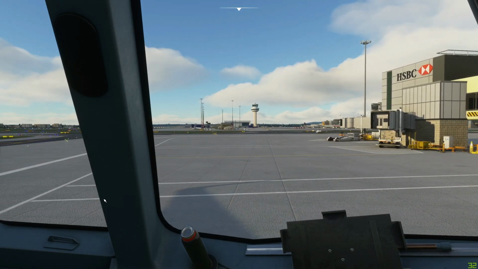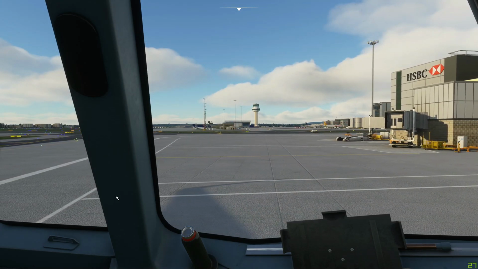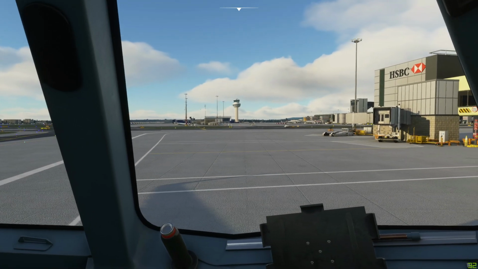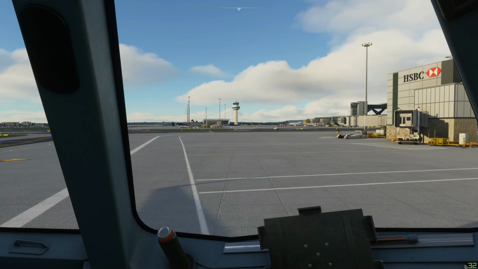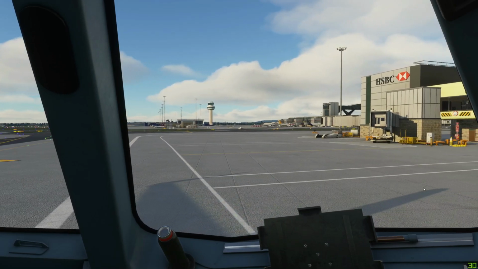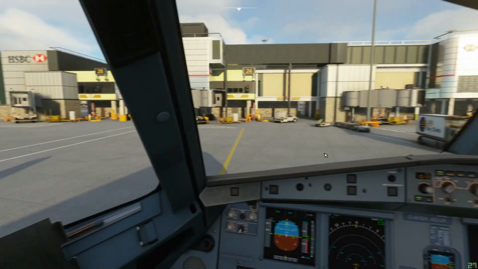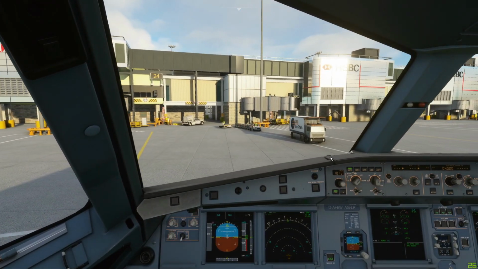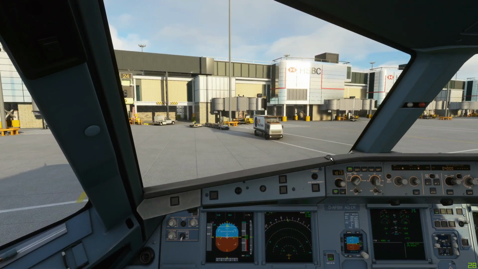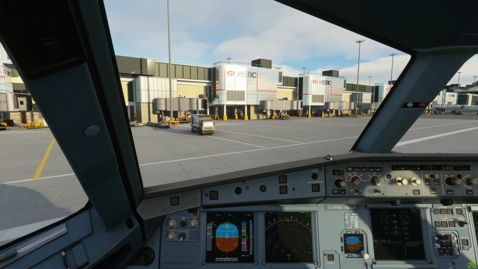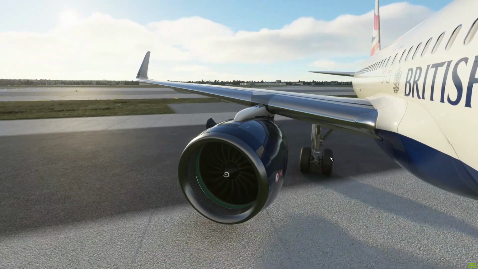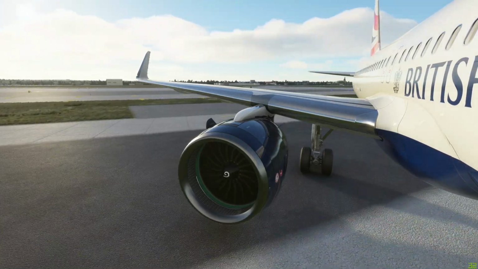So when I see this white line from my side window, I tell him to push us to the left, and by the time we finish the pushback you will see we are pretty much going to be aligned with the taxiway when the pushback tug finishes its job. So engine number 1 is starting.